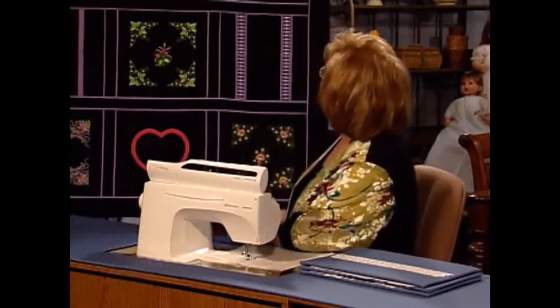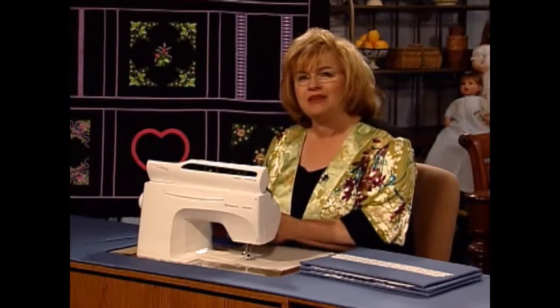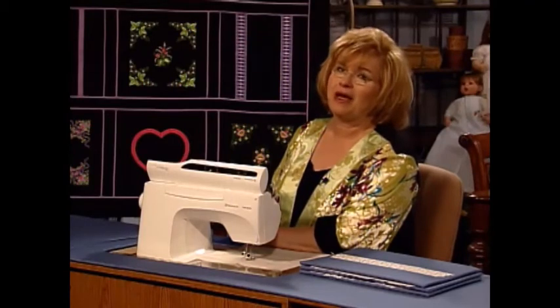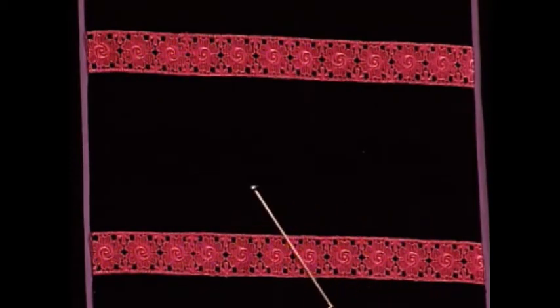Let's just look at this wonderful quilt. The colors on this quilt are the ones that my young teenage granddaughters are begging to have their rooms done in — purple, pinks, oranges, the bright colors and the black. This square is the one we're going to talk about today. This beautiful insertion with the rose, almost a bouillon rose in the middle, is made on a sewing machine using machine embroidery. It's done on water-soluble stabilizer — you make your own insertion separately and then straight stitch it to the quilt square. These are double needle pin tucks, several rows of them, which are very easy to do.